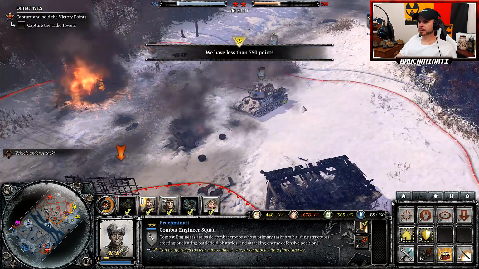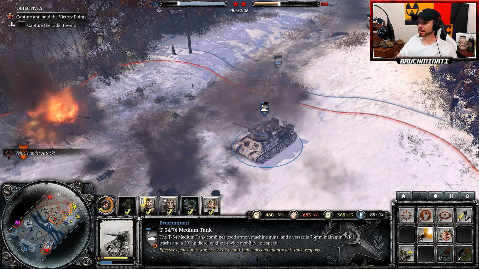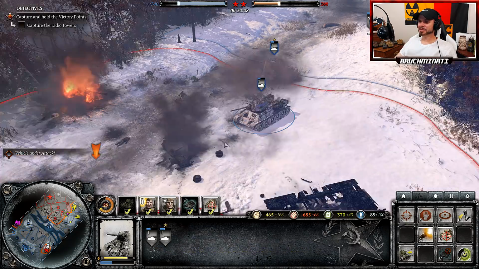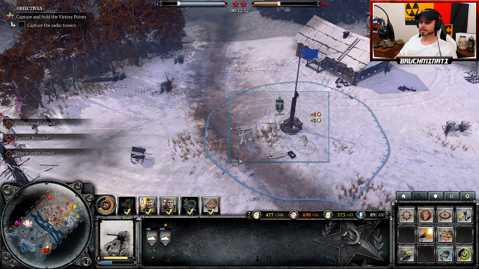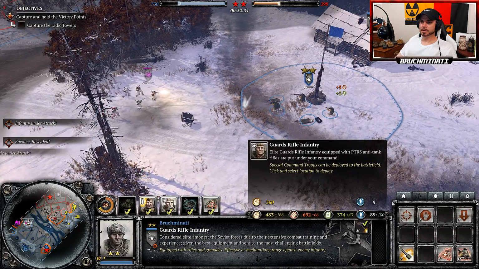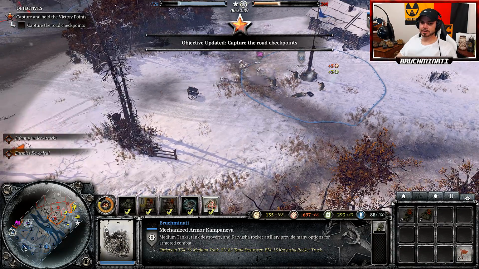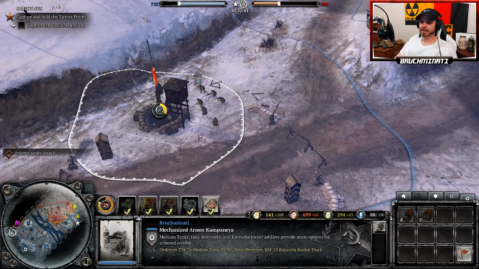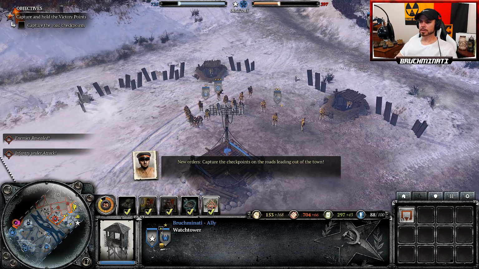Well, didn't it say I could repair my... That's why I like this game. They say funny stuff. I want another Katusha. I didn't get to experience as much as I would have liked. New orders. Capture the checkpoints on the roads leading out of the town.